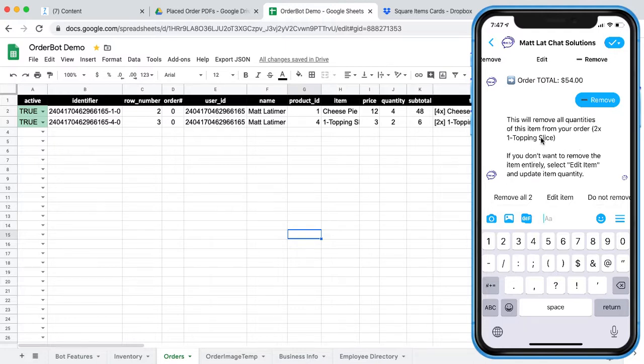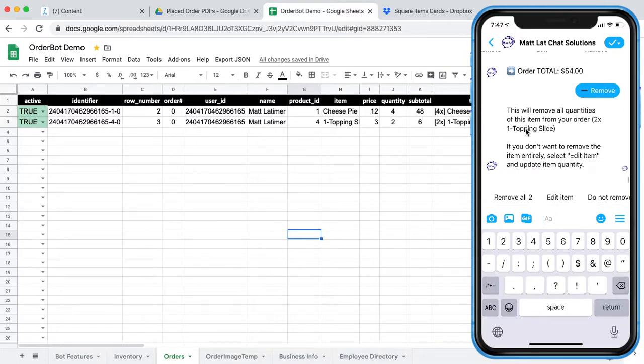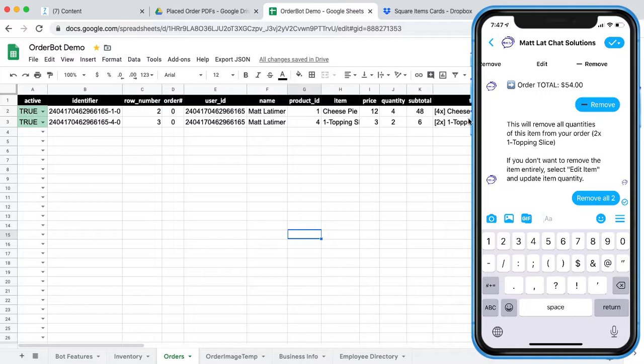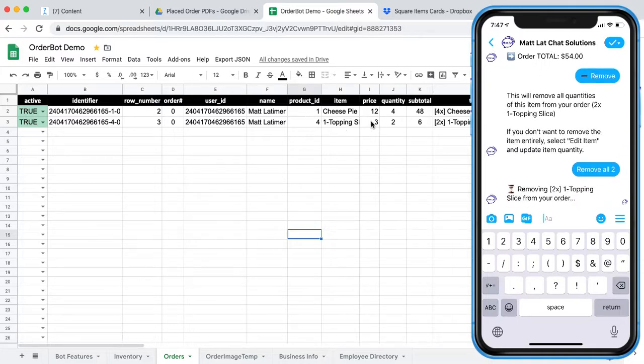So some people might think they only want to remove one of the 2, and instead of hitting edit, they hit remove. So that's why this warning is here. So then the bot has the buttons at the bottom to confirm that they want to remove all 2. It'll be removed from the sheet.